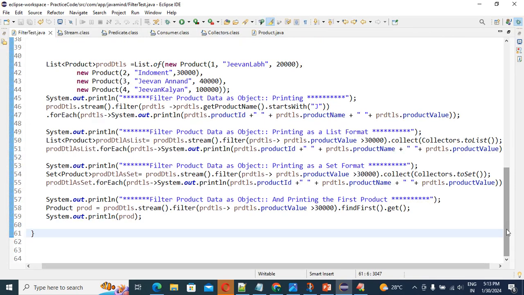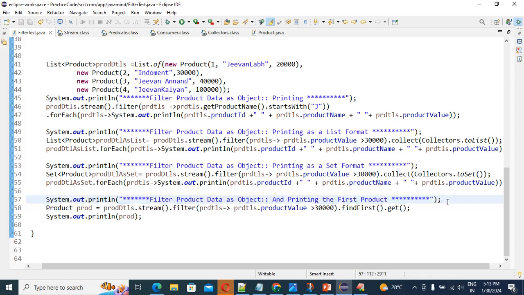So guys, after find first product, what is our main motto? First I will tell you the specific one. How are you going to find a specific product, meaning third, second, like that? For that purpose, what we can do? First copy that.